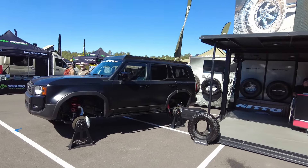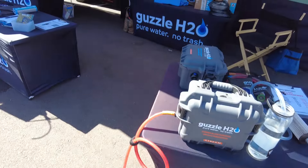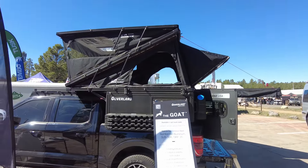The new Land Cruiser looks pretty good. There's a lot of different things to see here. These guys have been around a while — it's kind of an interesting idea. This Blazer with a four-wheel camper on it is always pretty sweet. This is a new one with a double wedge; it's a slide-in camper.